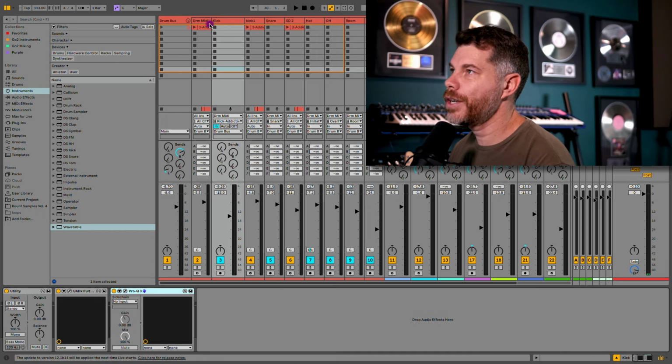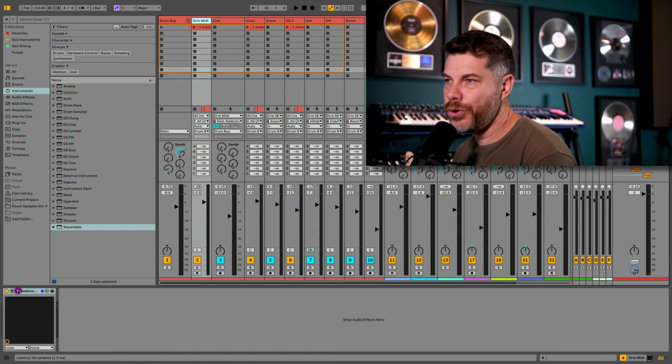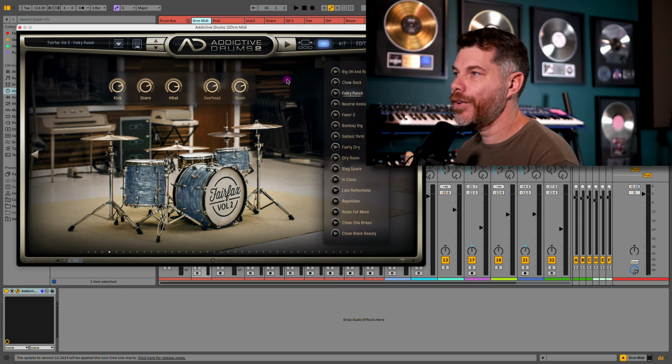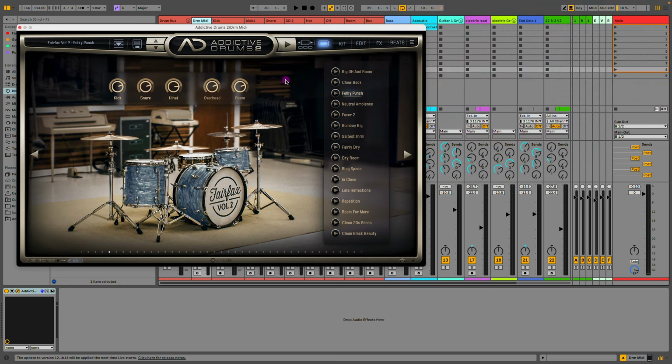For the drums, I'm gonna start with the source material, using XLN Audio's Addictive Drums 2. It's kind of been my go-to for acoustic drums lately, and I'm using the Fairfax Volume 2 kit. As I'm listening to the original, I'm like, man, let me just locate a drum kit that sounds as close as possible. And that's always a good place to start. So cycling through some of the presets I have and then landing on this one, I'm like, yeah, this has a good sonic representation of what I'm looking for.